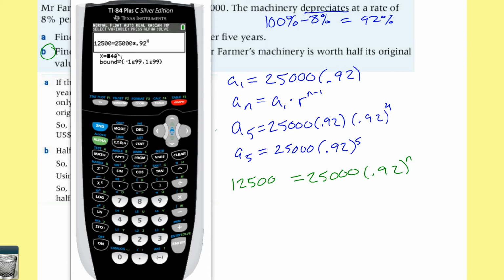All right, here we put a best guess. Takes, what, 10 years? I don't know. I'm putting a guess. I can put a bound here. This is pretty much a long way to the left and a long way to the right, times 10 to the 99, so a whole bunch of zeros. We could narrow this down because we do know that it's 0 to a positive number, but we didn't have to do that. We could have left it alone. All right, so then we hit solve.